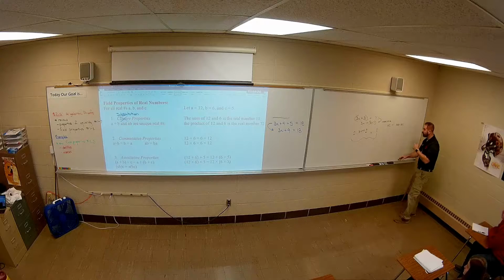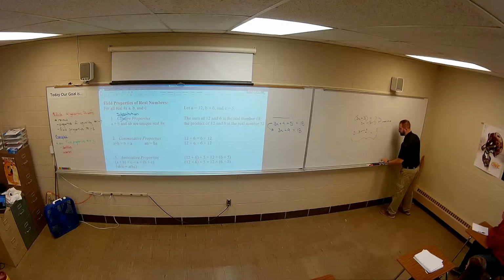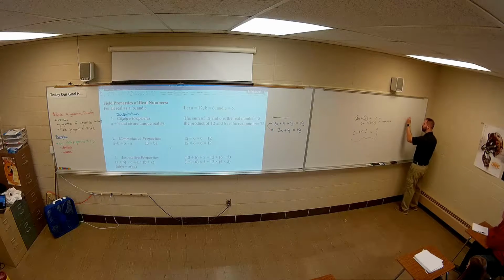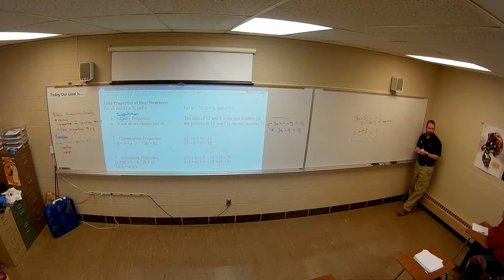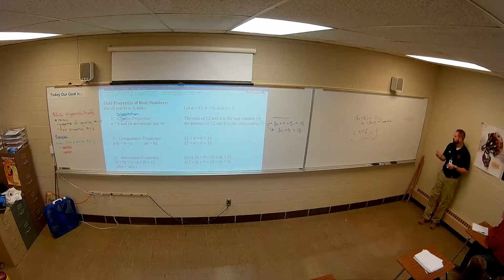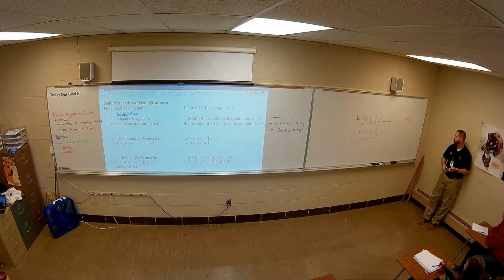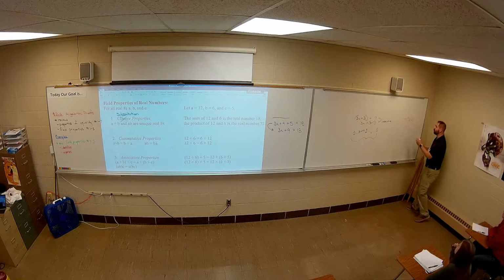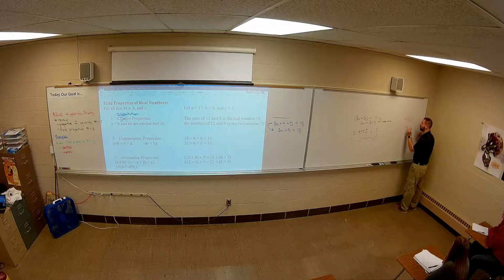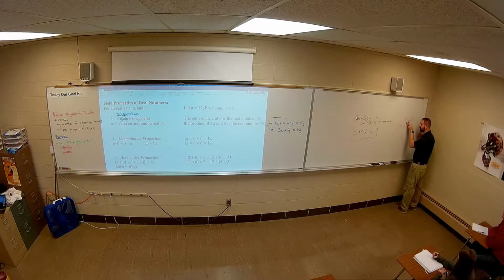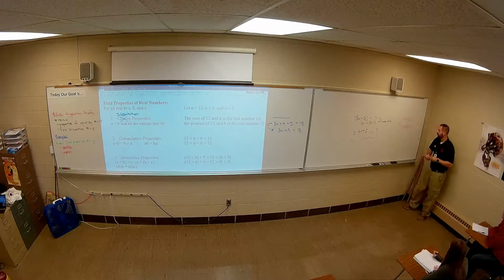The other way that you could possibly see it is doing a problem like this: 4 times the 2x. When you're multiplying the 4 times the 2x, you're trying to take some segment and quadruple it, make it 4 times as big. You don't actually take 4 times the 2x. What you're actually doing is taking the 4 times the 2 out front, like that. Going from here to here, that's associative. That's this property. You're moving the parentheses around the digits, and then you're multiplying. That's where you see it.